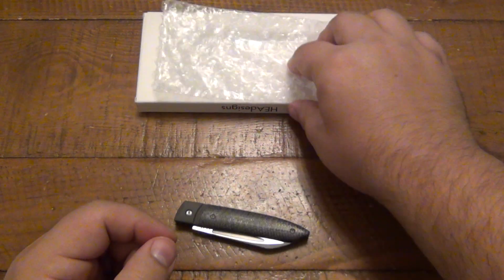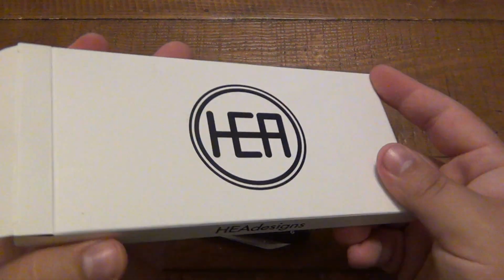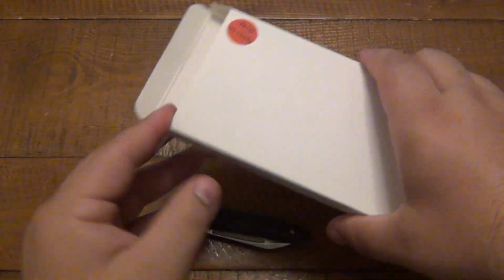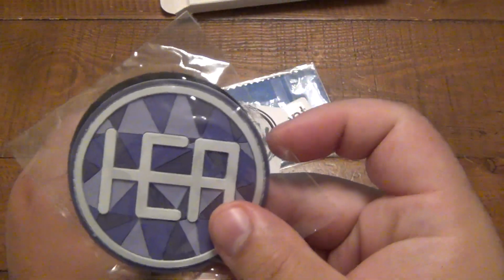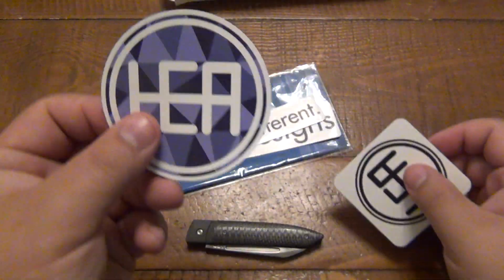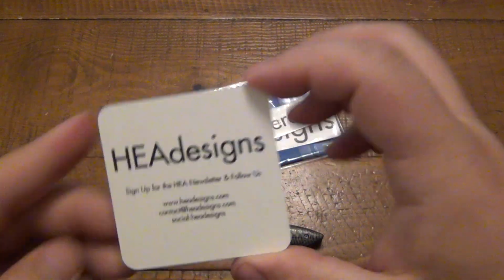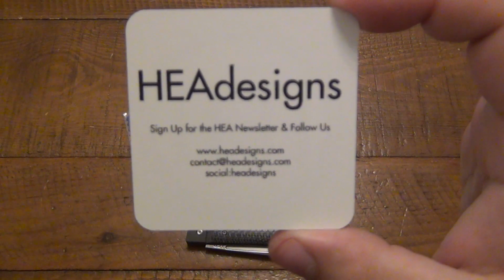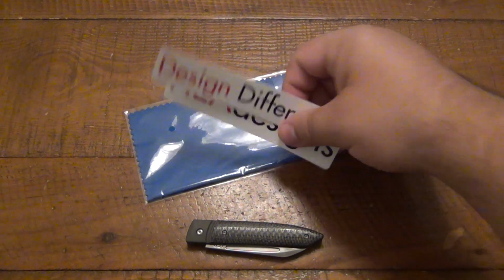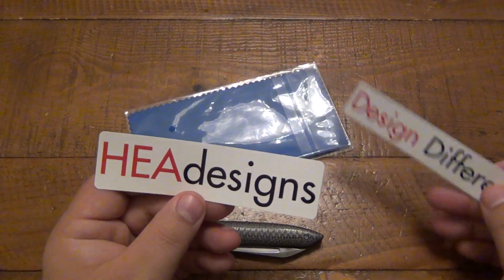First off, here's the box. Came in with a little padded bubble wrap envelope, I guess. HEADesigns. Alright, slender little box. They come with a bunch of extras here. Alright, so we have the patch. We have the matching sticker. We have another card here. HEADesigns says sign up for the HEA newsletter, follow us. There's our social media stuff. Alright, and then two more decals, design different, and HEADesigns.